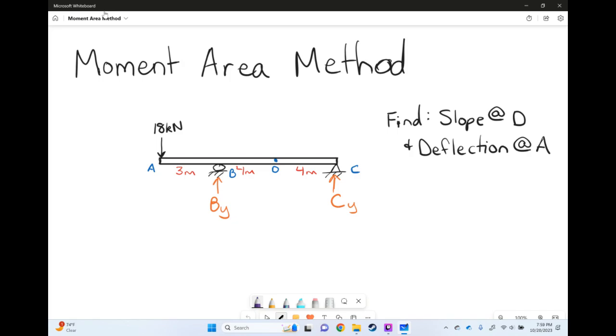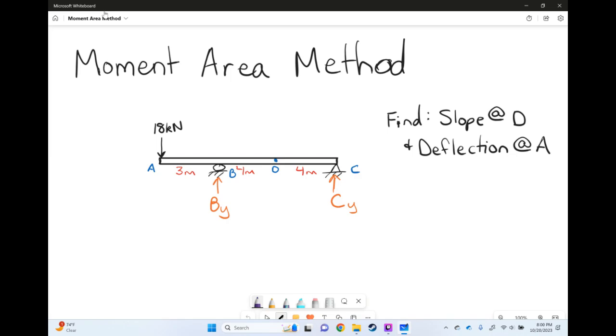Now, you don't have to do method of superposition if you don't enjoy method of superposition, but superposition for the moment diagram is supposed to make things go quicker for you. However, if you take the wrong end as your fixed end for the method of superposition, this method can turn out to not be quite as fun. So just keep that in mind.